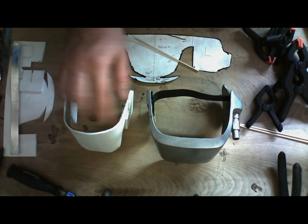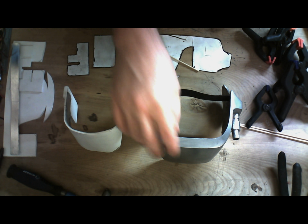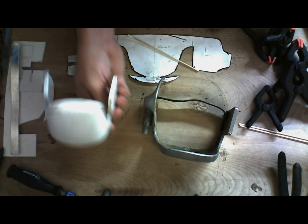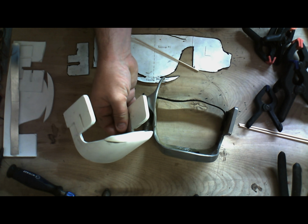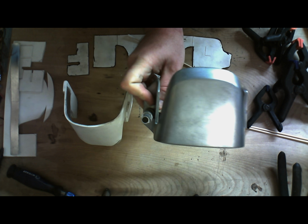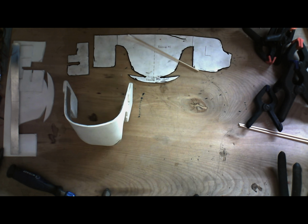The Boba does not have that type of rim. It's open and just flat on the inside. It does have this bottom lip, however. It's just a little bit more subtle. It's not quite as mechanical looking as a Jango Fett knee cop is.